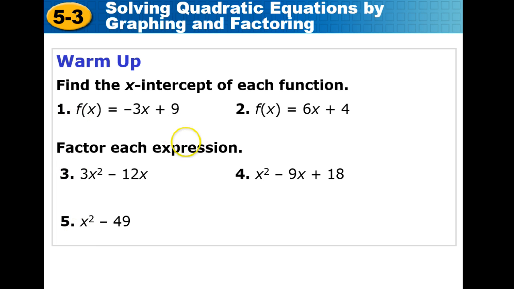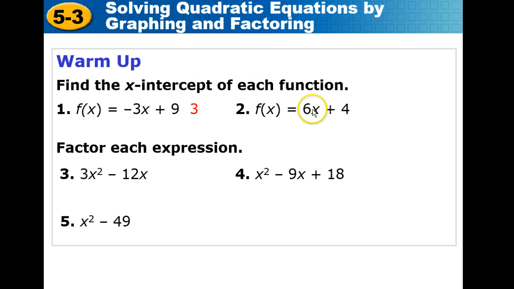So let's start by looking at these number 1 and number 2. It's asking us to find the x-intercept. If you remember during the cover-up method, that's where we made y 0. In our example, our y is right here. So if we plug in 0 equals negative 3x plus 9, we subtract 9 from both sides and divide by negative 3. We get a 0, or an x-intercept of 3.